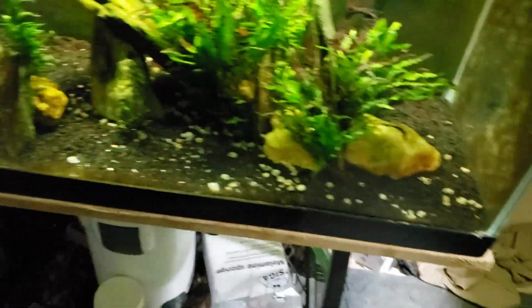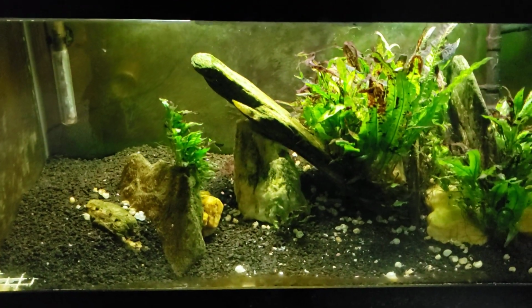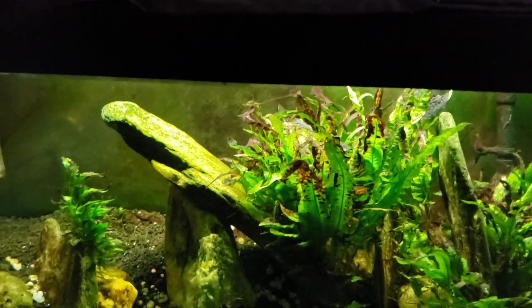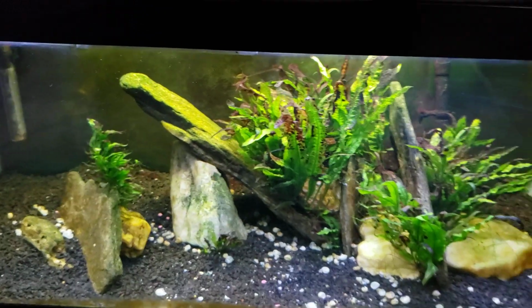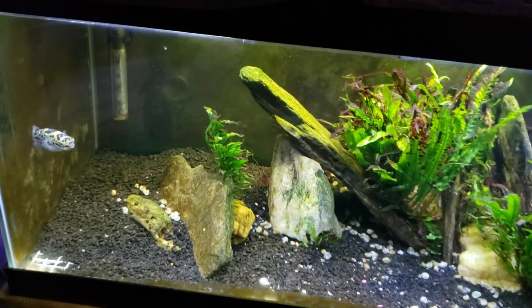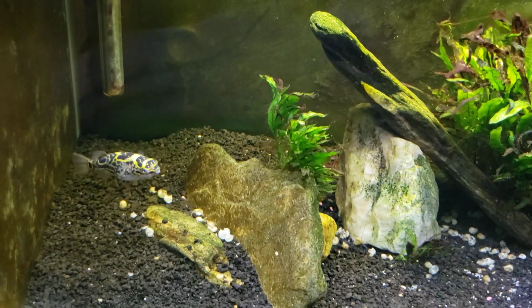Moving on to my puffer tank. I do have something to report about in this tank. Just this very morning, I found my orange sailfin molly, the one remaining orange sailfin molly that was in this tank, floating and dead.